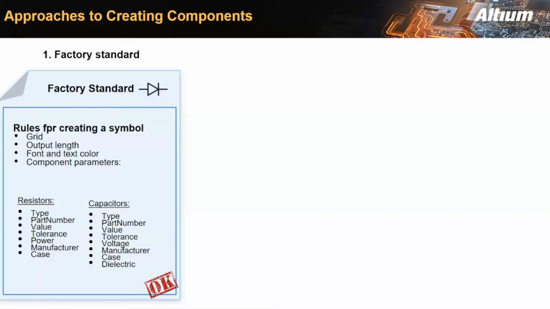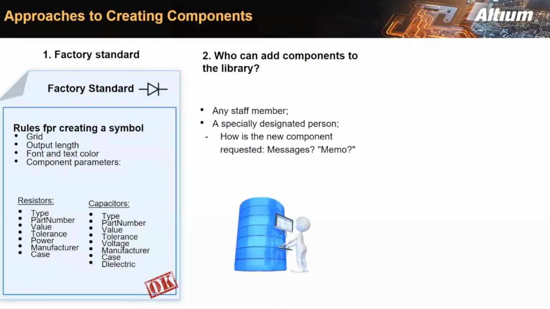Also, it is useful to determine who can add a new component to the library. When anyone has the rights to create a component, the outcome may be less than optimum. A more advanced option used in large companies is assignment of a designated person to the role of librarian. In this case, it's important to understand how requests will be delivered to the librarian and what type of information should accompany each request. You need to understand how the person should send a request for new component creation. Will it be letters, memos, emails, etc.?